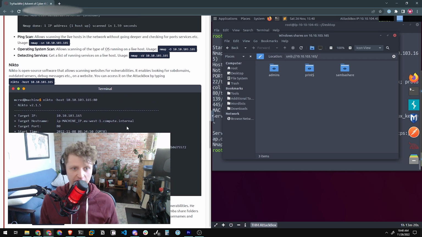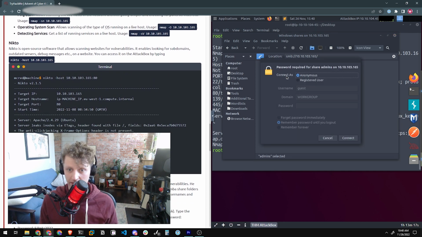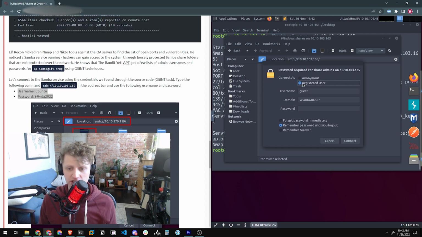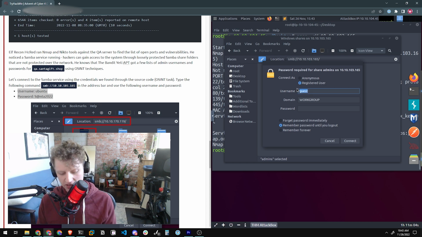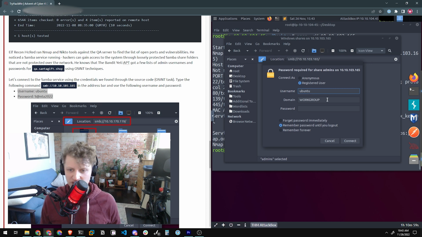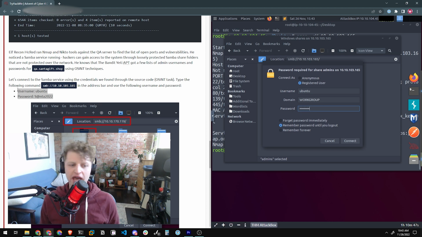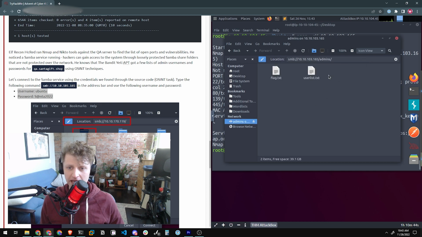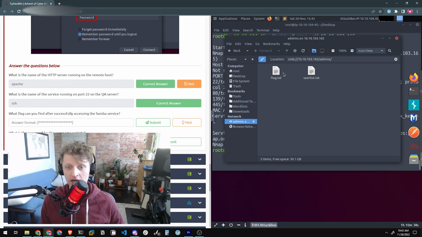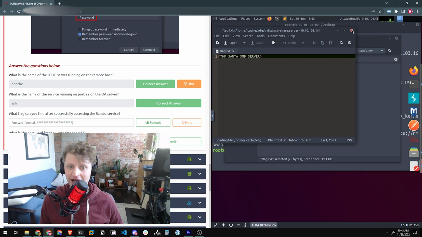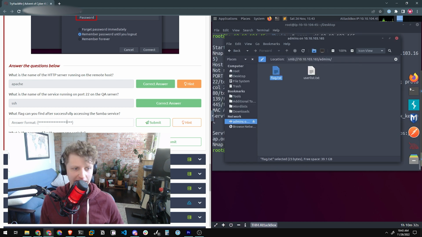Now, according to the storytelling here, we actually have some credentials to be able to use to get into the administrative share. So what I want to do over here is go to the registered user radio button right here. And for the username, we'll type in ubuntu. We're going to leave the domain as workgroup, which is the standard default value if something is not domain joined. So just don't touch that one, leave that one alone. And we're going to do @NTA2022. And if our open source intelligence is correct, we should be able to connect into the share and see what is on this file share. And indeed, we do. And so we have the flag right here. We can open up the flag, THM Santa SMB server. You can go ahead and type that one in.